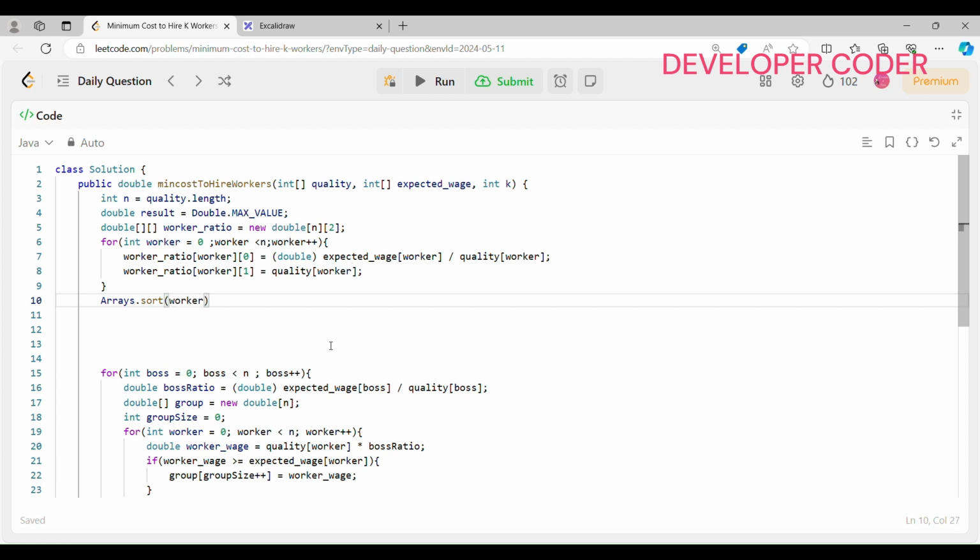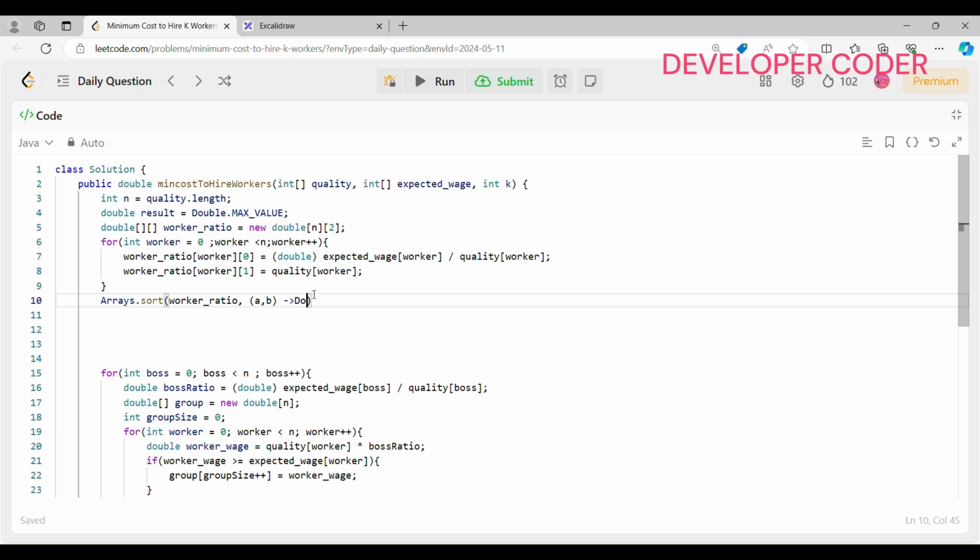I have to sort this array worker ratio, and in this array we have two values, right? If there are two arrays, I am just going to compare their first value. I am going to sort them based on their worker ratio.